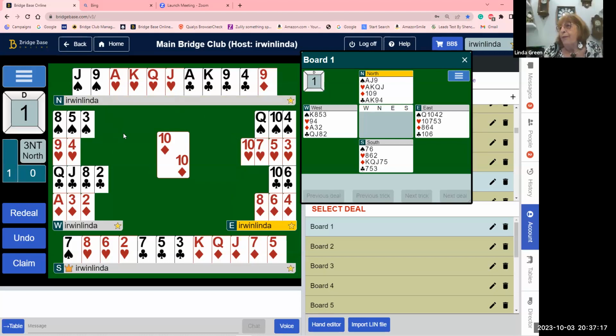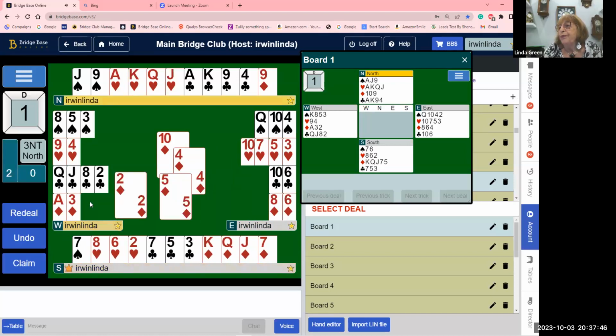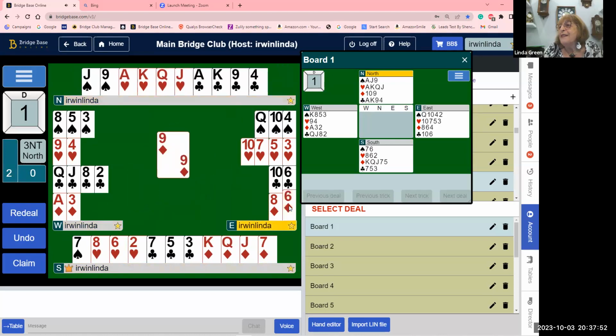But now we have a problem. Dummy's got no entry. And it's your duty, East, to tell partner how many diamonds are in your hand. When there's no entry, we need the count. We need to know how many diamonds in declarer's hand. So having 3, you drop the 4. They play the 5. You play the 2. You play the 9 of diamonds, and your partner drops the 6. Low shows an odd number.